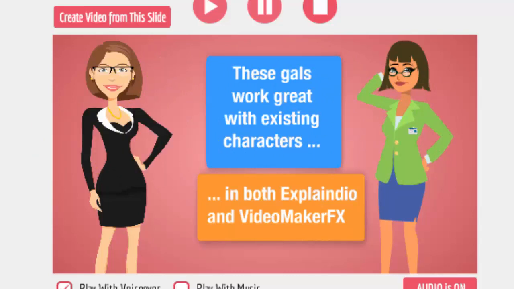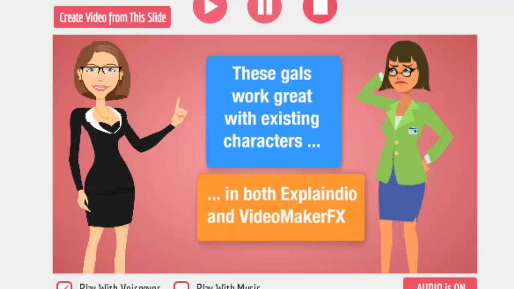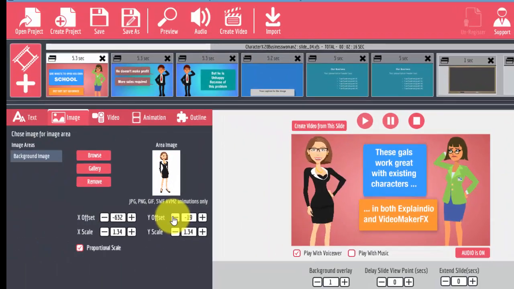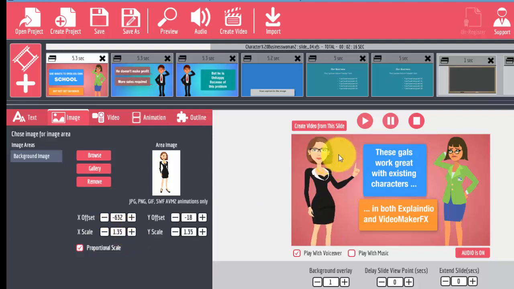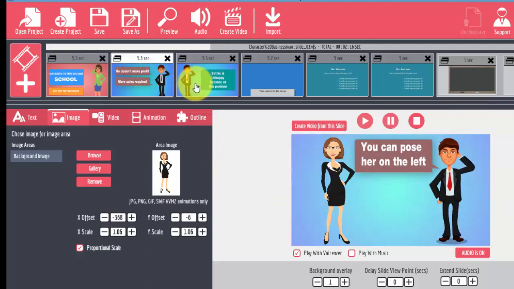So what I did was load this particular slide up. I inserted an image, and then I made some adjustments here for positioning, because of course you can move images up and down, and left and right. I sized it. You can also size it using the X scale and the Y scale here. What I wanted to accomplish was to have two similarly sized and equal characters so that it looked more natural. So I took this size and adjusted it so that her size would correspond with the other character. I used the image that has her standing on the left, and then I alternated that with a couple of others here in the collection.